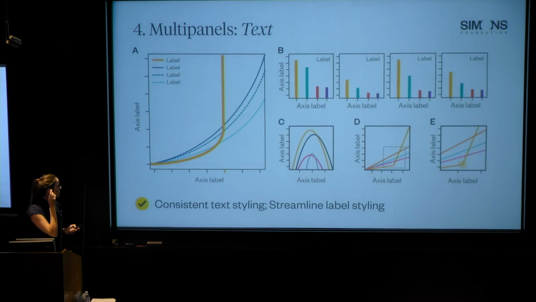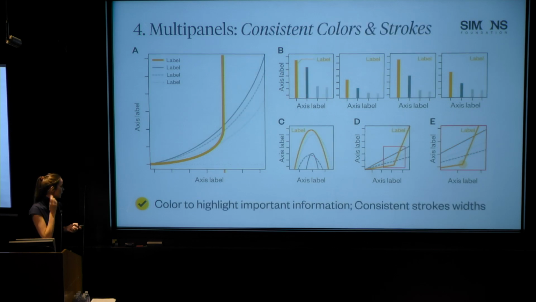And then there's one more thing that we can do. So like I said, we've been resizing things, and the different software have been kicking things out. You've got something from your collaborator. So we have all these different strokes, all these different widths of line. Some are really fat, like C, D, E, and some are thinner, like B. So we can make them consistent throughout. And we can also choose some colors that make a lot of sense, because right now we've got colors all over the place. So we can make it something like this. So maybe we're choosing the brightest color for the galaxy that we're working on, or the model that we're trying to highlight, and then choose some maybe more muted colors for the things we're trying to compare it against.